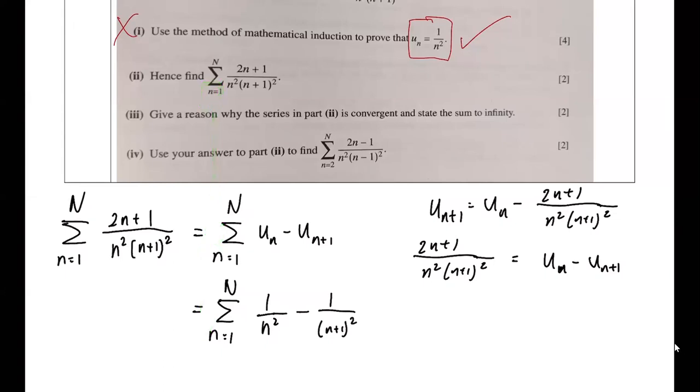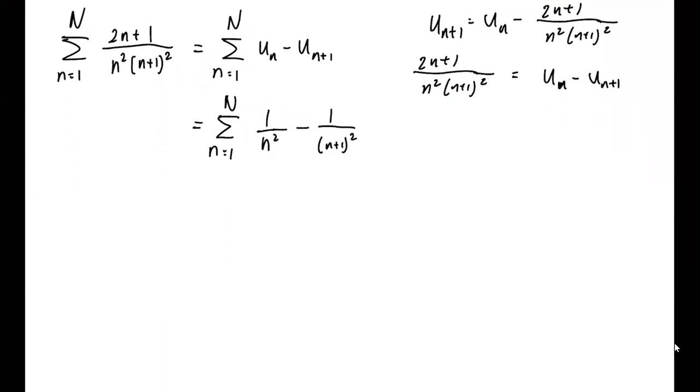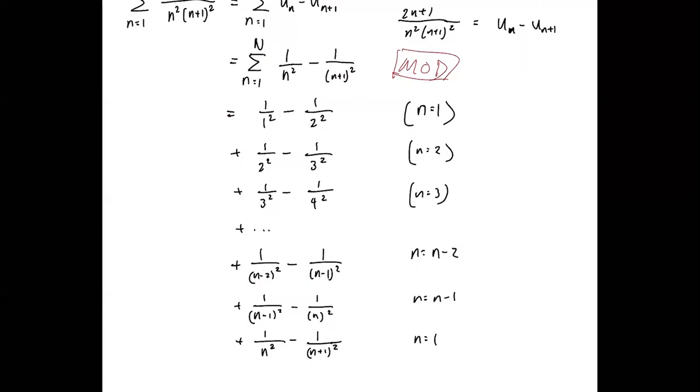So now you just have to notice the pattern. You see a minus, you see a sum. What method do you use? Method of difference. Just manually sub in n equals 1, 2, and 3, and then n equals N minus 2, N minus 1, and N. First 3 and last 3 terms. Strongly recommended to just write down step by step. Okay, let's just do that, and we get this. Okay, so yeah, don't need square bracket here.